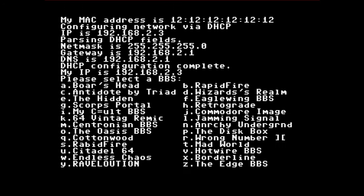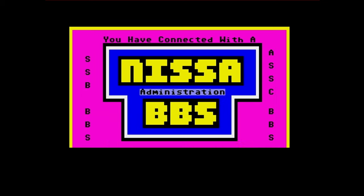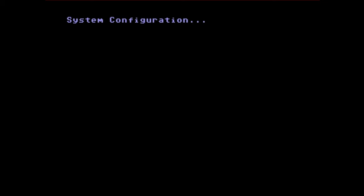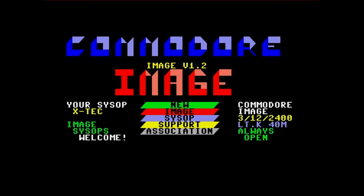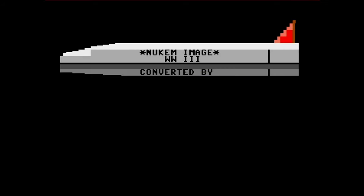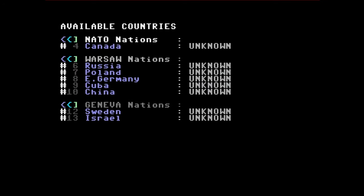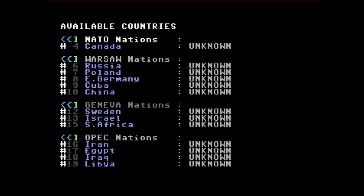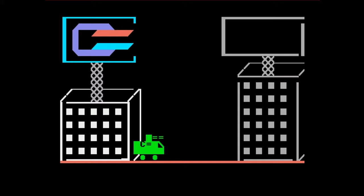While this software is limited to C64 mode and specific BBSs that are included in a pre-built list, it does demonstrate what will be possible, and it should be easy to port this software to C65 mode and add additional features, such as a BBS selection menu. The experience is very good, and the telecommunication software supports the all-important Commodore graphics protocol. I can't wait to see what other features they add to the software so that we can connect to other BBSs, but also take that BBS software and expand it beyond the current capabilities to see what more modern BBSs we can connect to, or maybe even other Commodore or non-Commodore specific BBSs.